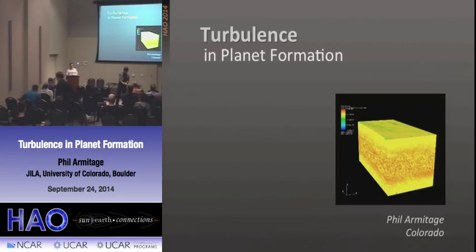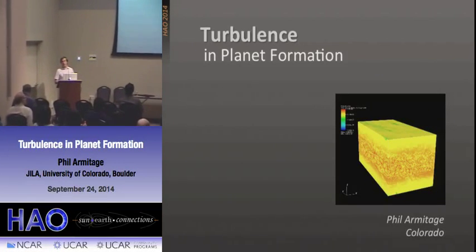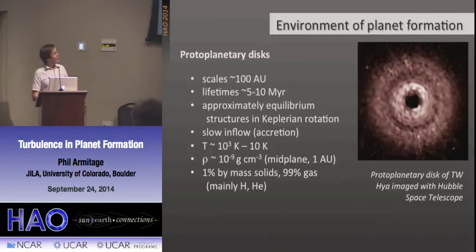So what I'd like to talk about is some of the work we've been doing on trying to understand the properties of turbulence in protoplanetary disks, which are the environment for planet formation, and say a little bit perhaps about what some of the implications of that turbulence might be for different aspects of the planet formation process. So to just set the stage here, we know that the environment of planet formation is protoplanetary disks around young stars, and both in the optical and the infrared, and also in submillimeter measurements, we now have limited but reasonably good observations of those systems.